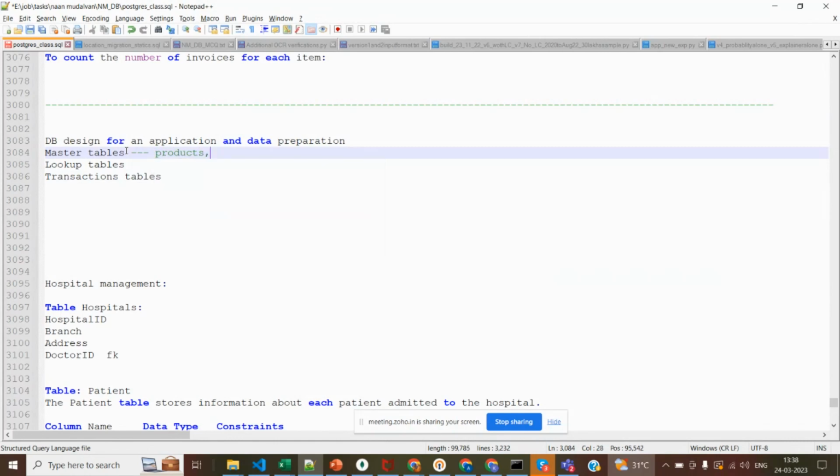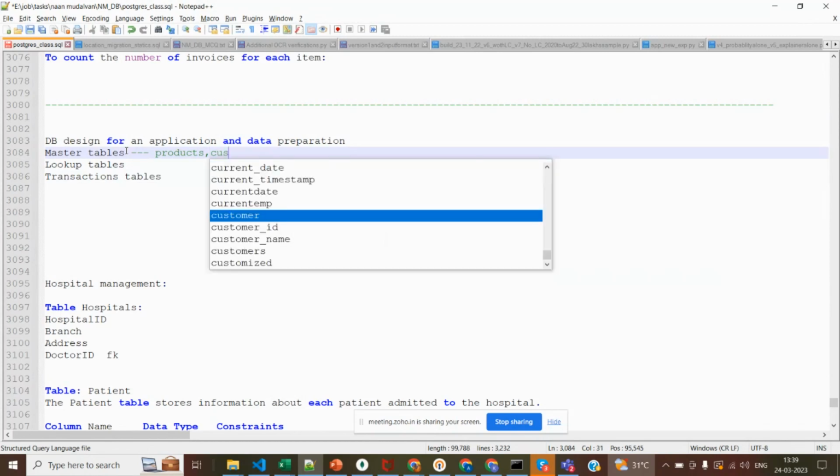What are all the products you have in your store? You have to keep that list inside a table. So that is one entity.